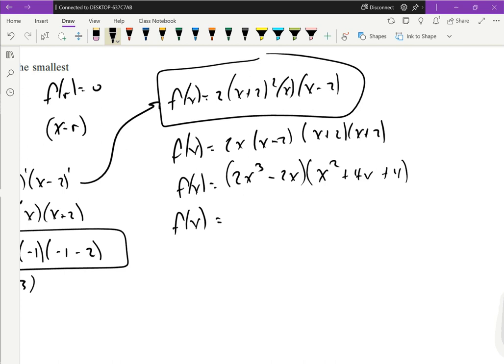And let's see what we end up with. I made a minor mistake here because it's 2x times x, so it should have been 2x squared. I noticed that when I started multiplying, so I was going to end up with an x to the 5th term instead of an x to the 4th, and I know it should have been an x to the 4th overall. So let's take a look at this.